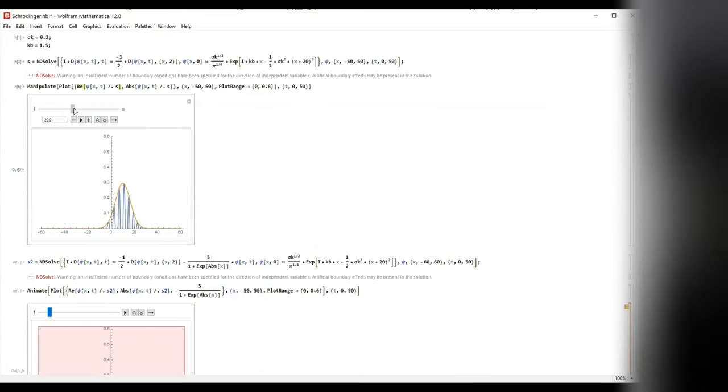And you'll see that the uncertainty in the position widens a little bit. But overall, it just moves along with that initial momentum. And where's the initial momentum? It's right here. It's this e to the ikx. It's this k here, k naught, which I set to 1.5, that gives you the initial momentum. And that gives you the wiggles. So the more it wiggles, the faster it goes. And then the envelope tells you about the uncertainty in the position.